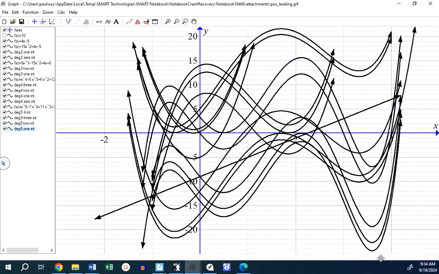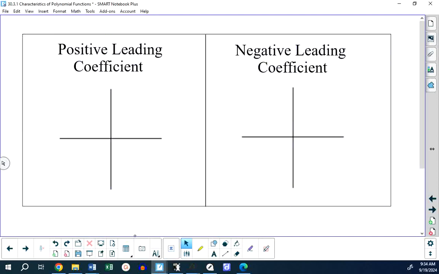All of these arms on the right go up. Whether it's odd or whether it's even, it's a mess here, right? But you can see the arrows all on the right-hand side of the screen pointing up. So what we learn from that is regardless of the degree except for 0, I have to keep saying that, regardless of the degree except for 0, regardless of whether it's even or odd, the right arm will be up.